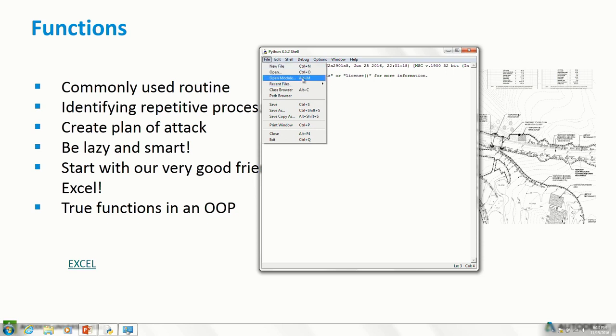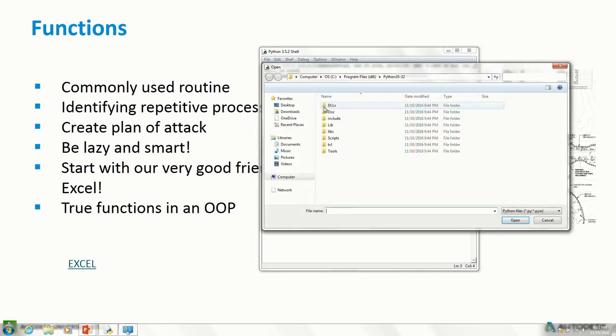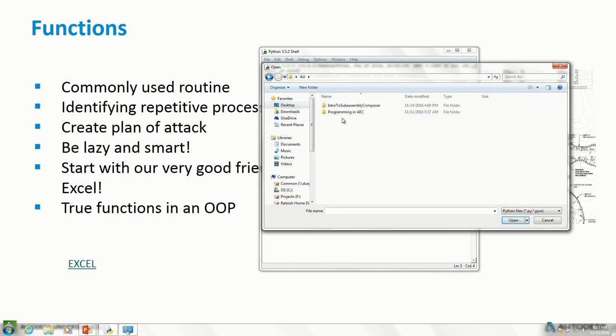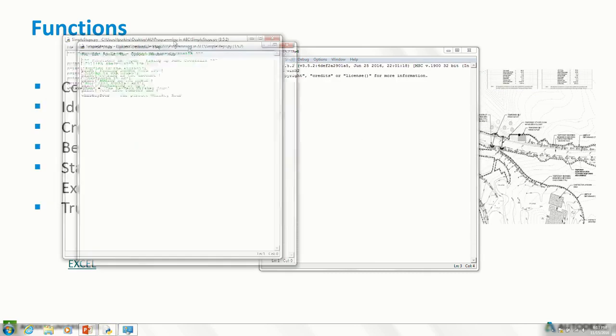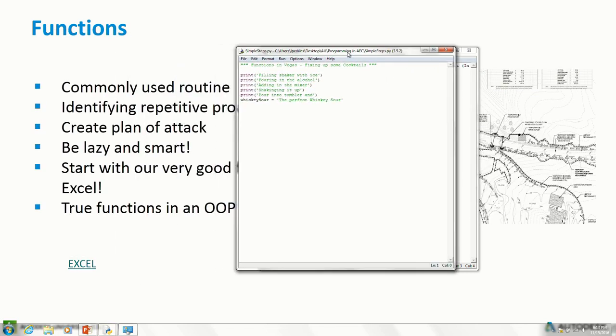So, I'm going to open desktop. So making a drink, what are the steps in making a drink? Well, we'll have to use our imagination a little bit because I've just basically written out the steps.